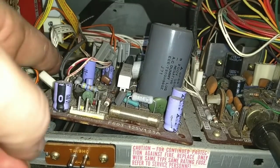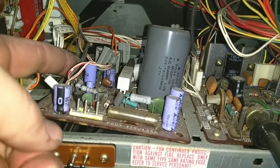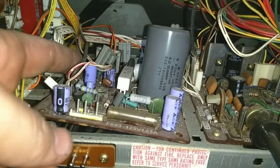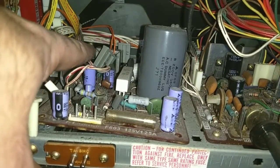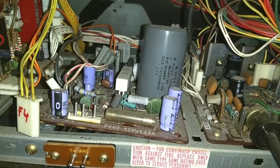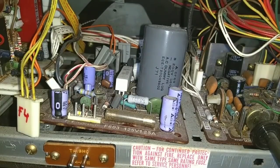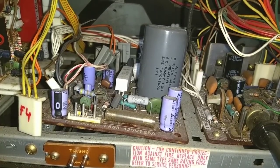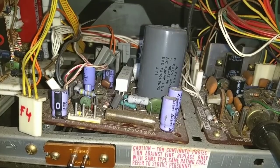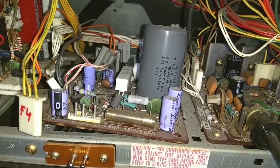Now we've still got something here attached that's soldered directly to the board. Where does that go? Let's see here. Oh, that goes to the IF board, which is on the other side. You can't see, it's out of view. So bear with me while I undo the wire wraps.